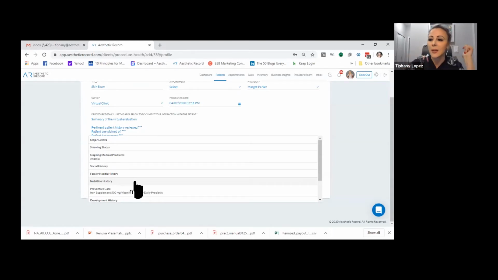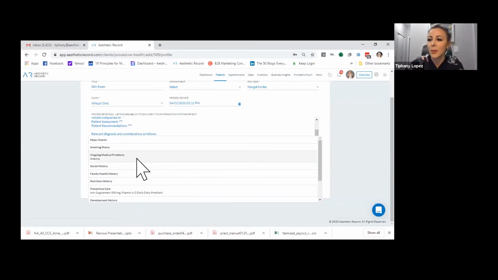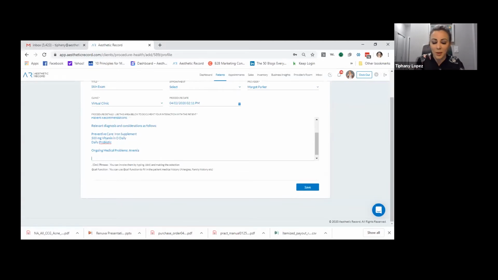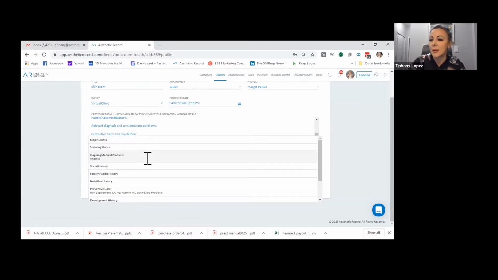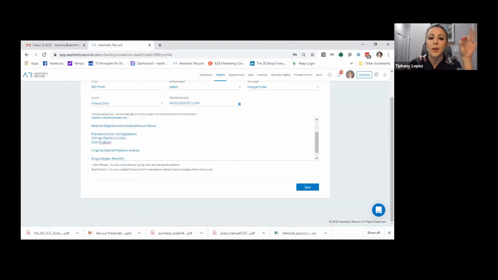So let's say for Maddie, I know that she has some things she's already taking. So she's already taking iron. She's got some probiotics, some different things. She might have some existing medical conditions. So let's see if we can put any of those in here. Oh, yep, she's got anemia. I'm going to put that in here in our chart just because. And then let's see what else we have. Oh, she has some allergies. So I can go ahead and tie these things to her chart, which is using the call function.